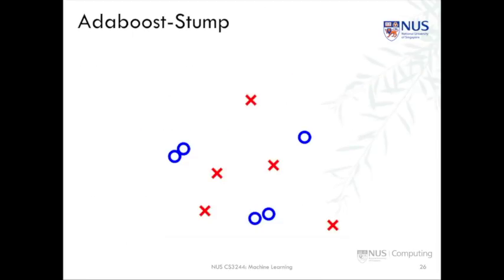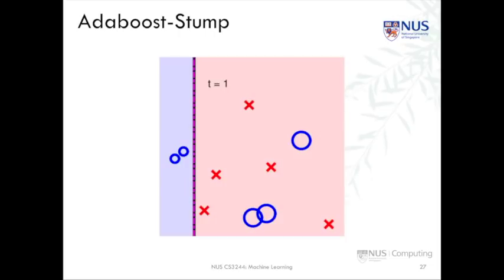The pairing of a decision stump with AdaBoost is very common, and let's illustrate it by looking at this example on the xy plane, where the x1 would be x and the y value would be x2. We have here a dataset that's not linearly separable. What would the AdaBoost stump algorithm do? Given this original dataset, it would have to draw a decision stump.